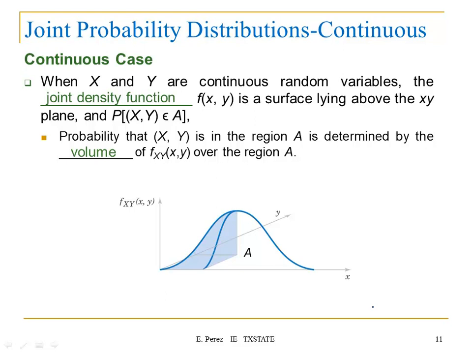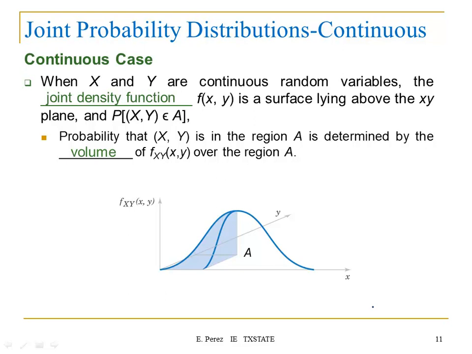Okay? So remember, initially we looked at only one variable. We were integrating for just x, looking at the area under the curve for the probability density function. Now we are looking at the combination of two random variables, which are continuous, and we are looking at the volume, not the area. So that's for joint probability distributions, and as you already mentioned, instead of using just the integral, we're going to use the double integral to get that probability.